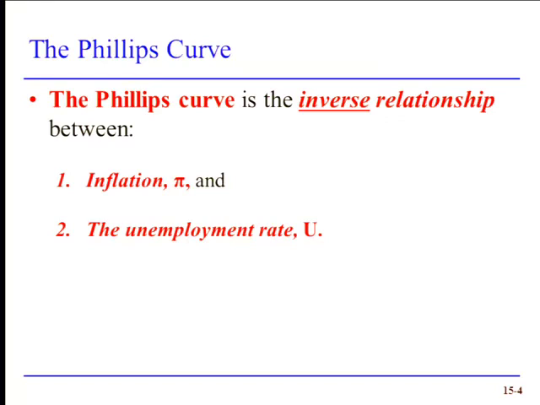Other economists, knowing that wages were the primary cost of production for most business firms, generalized the Phillips curve to look at inflation and the unemployment rate. So if wages were roughly 2/3 to 3/4 of the total cost of production, whatever was happening to wages was also probably what was happening to prices. So it wasn't a real great leap. So when we talk about the Phillips curve, we're generally talking about inflation and the unemployment rate.